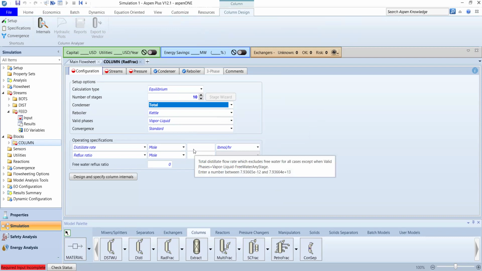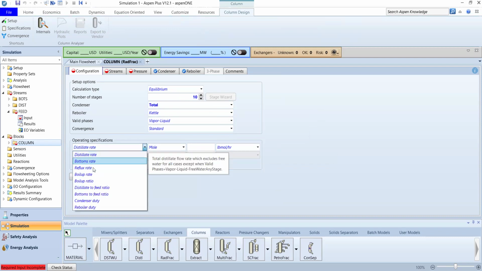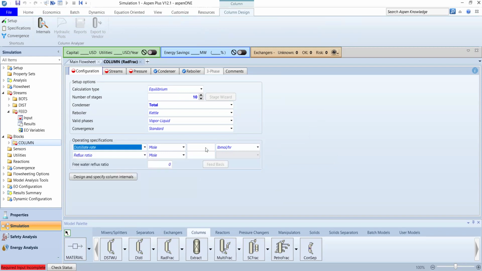So we could define our distillate rate and our reflux ratio. We could also define a bunch of other things. But in this case, we know that we have an even split, and I chose 10 pound moles. So I'll just do 5, and hopefully we can get everything.